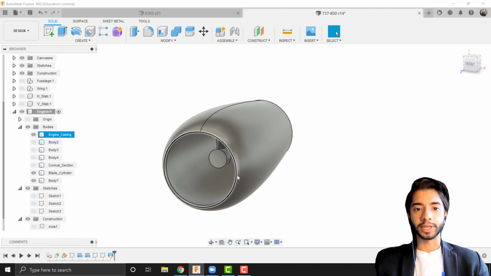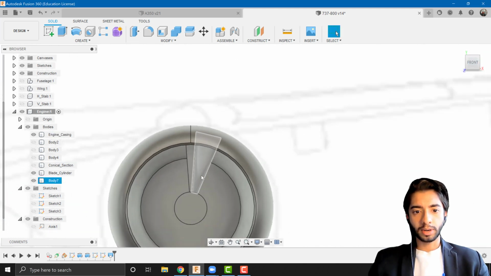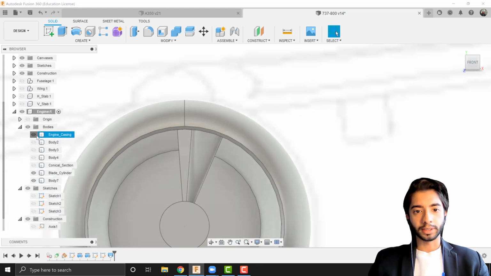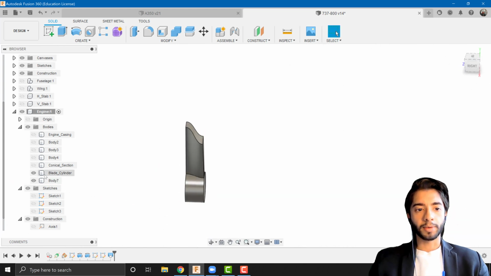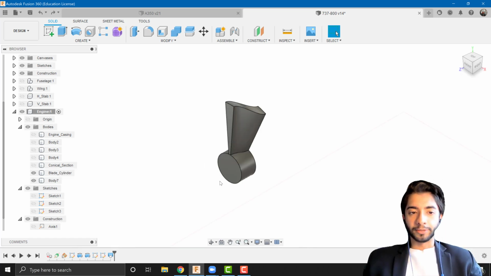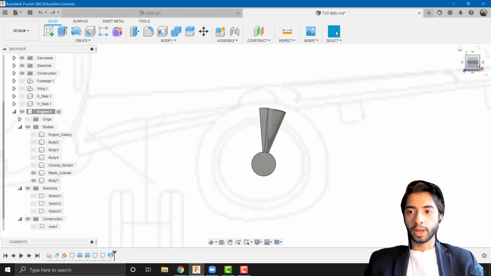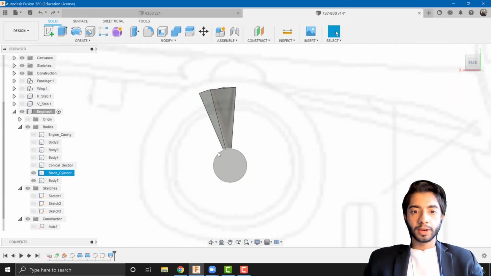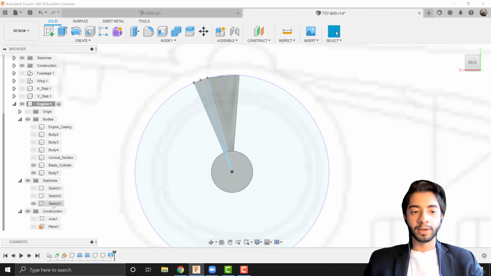Okay, so let's bring back our engine casing and see whether that looks okay. And it does. Currently, compared to my liking, it's sort of bending too much on the right. So I'm going to try and edit the sketch again. In order to edit the feature, what I'm going to do is first go to the front section, make sure that it's in the correct view, and then go to the back section. Now in the back section, I am going to go to sketch 3, which is where we made the second blade. I'm going to right click on that and click on edit sketch.